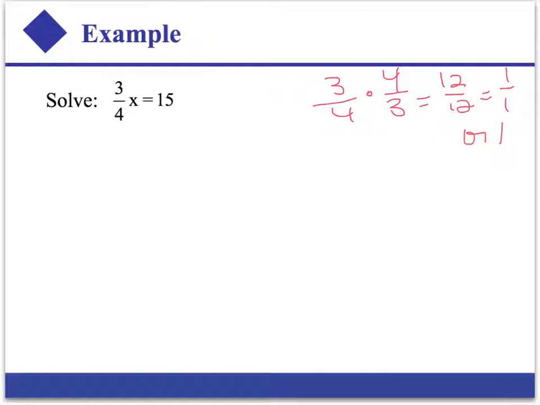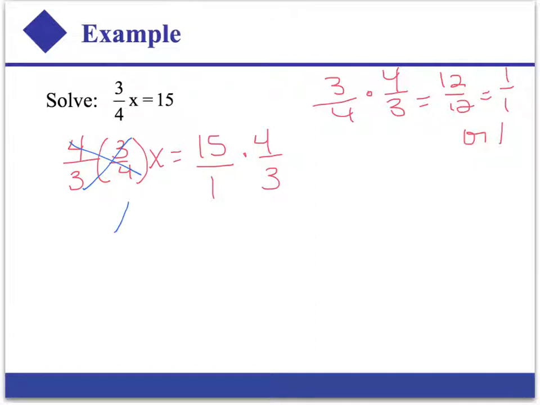So if we go through and we multiply both sides by the reciprocal, remember you've got to drop a 1 up under here, then we can start doing a little bit of cleanup and see what we can come up with. So these are going to go away, so that leaves us an x. If you don't remember your rules about multiplication of fractions, you need to go back and review that. But 3 goes into 3 one time, 3 goes into 15 5 times, and then 5 times 4 gives us 20. And you can still go back and check your work.